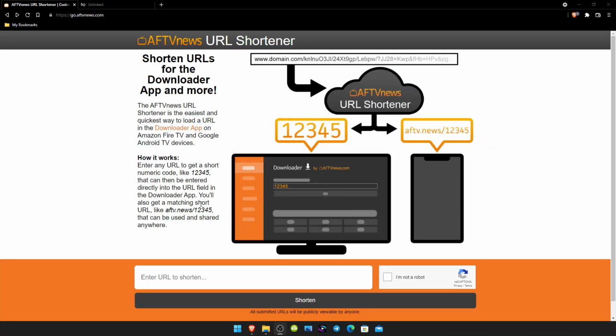Now let's say I want to type in a code and it automatically downloads the app without going into any page. Well, I can do that.